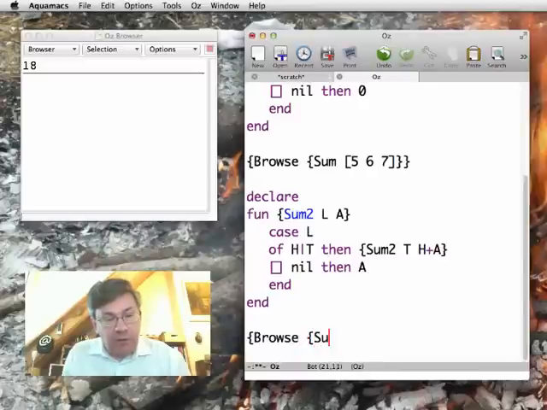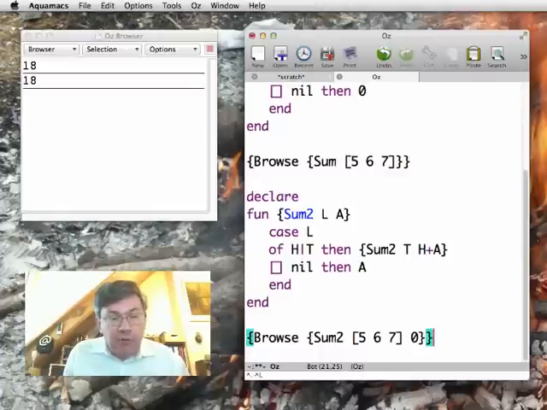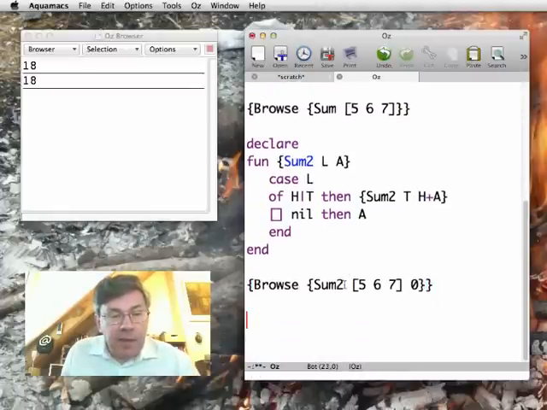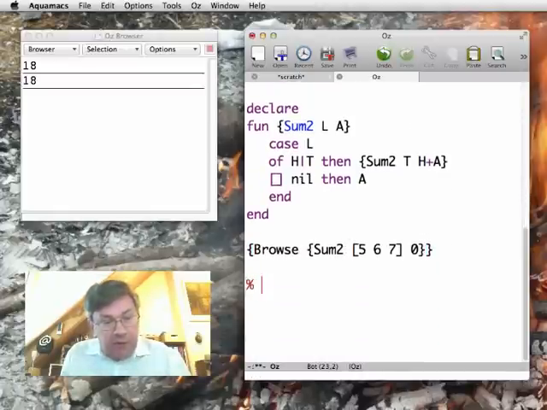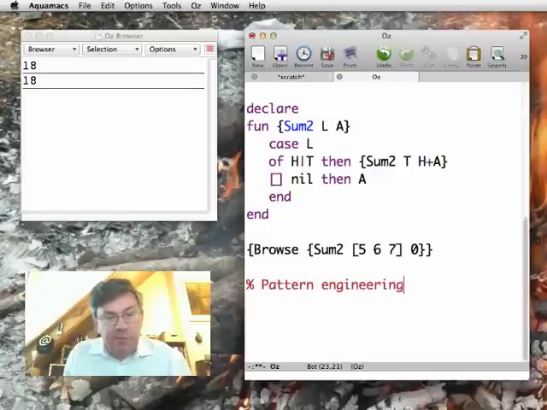So let me run this. Sum2 of 5, 6, 7. We have to give the initial value of the accumulator. This also gives 18.